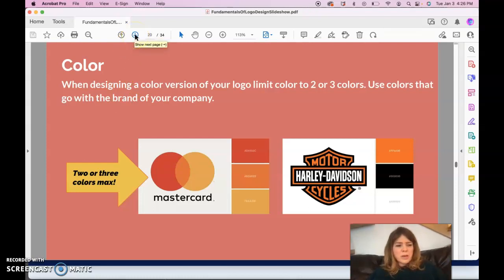Also use colors that go with the brand of your company. Usually brand colors are derived directly from a company's logo, so the jumping off point for your brand as far as color goes is going to start in the logo design. Remember, the colors you use in your logo will be injected into every marketing material you put out there. So if you're wondering what colors your brand should go with, start by looking up color symbolism and make sure to pick colors that tie into the mission, values, and personality of your brand.